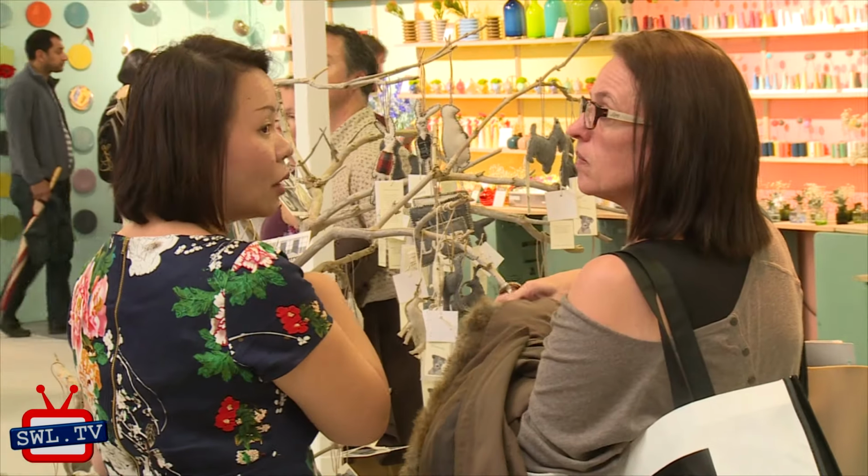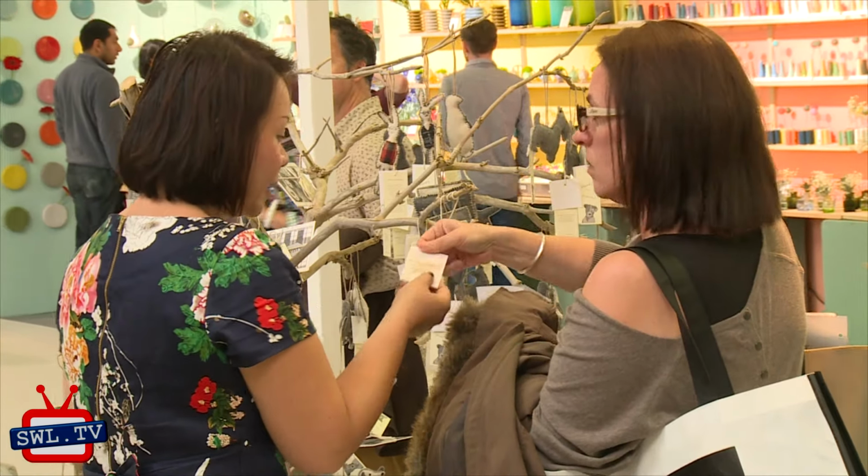And this show, has it been useful? Yes, it has. It's been very useful. We've met some people who invited us to collaborate with them, and one of them was with the Women's Learning Centre. And we have a wall hanging here, which Gloria, our designer, actually hand put together herself. So this is something we were wondering, who can make this for us? And then this lady came on our stand and said, this is what we do. And we thought, perfect. We're going to be able to give somebody work in England to do something for us in England and make it a more wholly UK product.